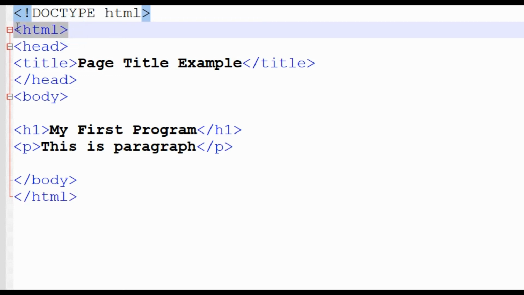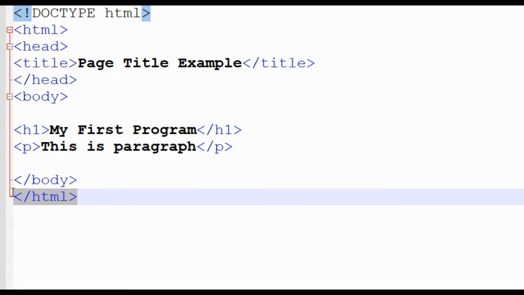As you can see, we have written this HTML tag here. This is the opening tag and this is the closing paired tag of this HTML code.